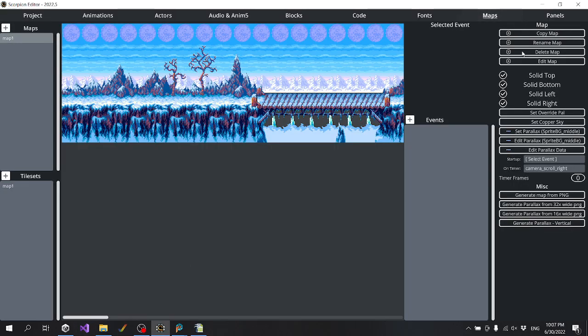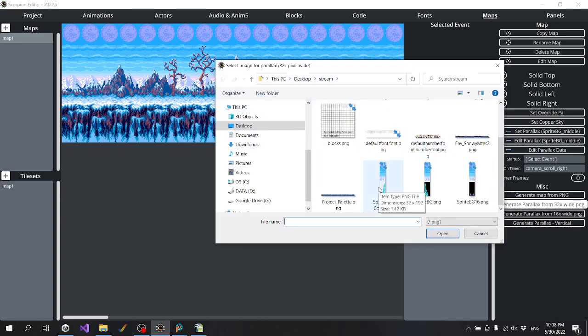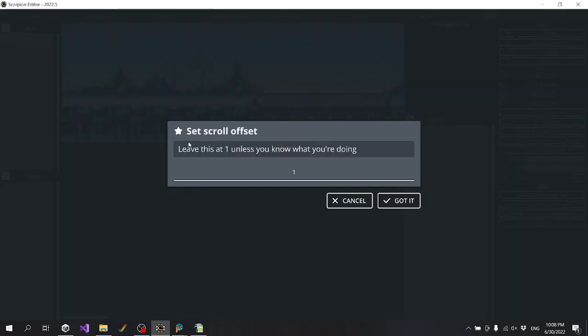And then the next thing I'm going to do is generate parallax from 32 wide again, but this time I'm going to set the scroller offset at 0, because I want the far mountain to be so far away you don't even notice it moving compared to the closer mountain range.